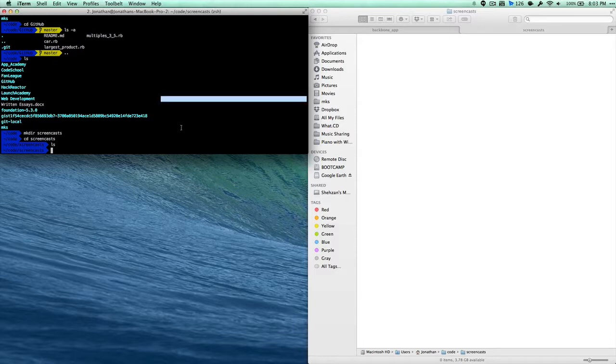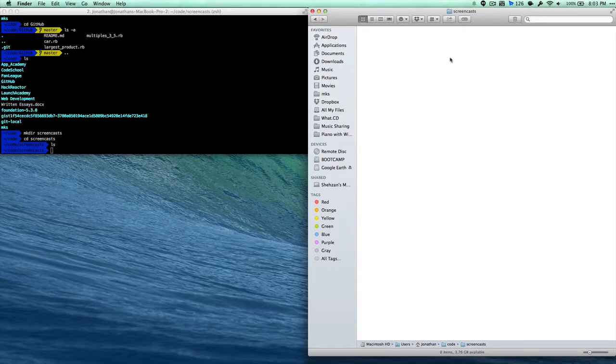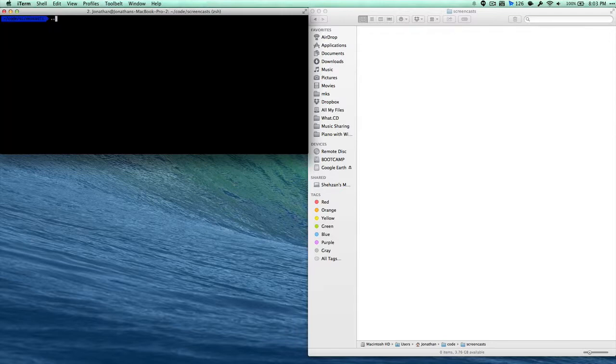So right here I have my terminal window open, and I also have the directory where we'll be working. Just in case you guys don't know, to get from one directory to another, you can just use cd, which stands for change directory. Let me just clear my screen here. Two dots will take you back a directory. So if I want to go forward, first I'd probably look and see what's in this directory. So I'd type in ls, which is just going to show me what's in there. And now I know I can cd into this screencasts folder, which is where I'm working.